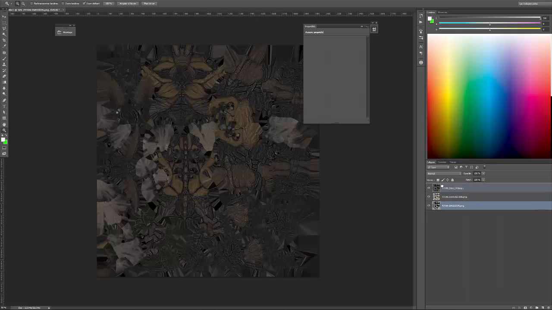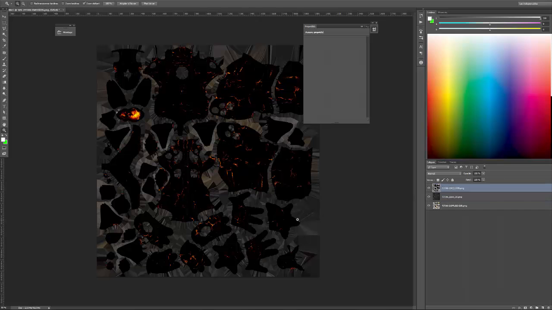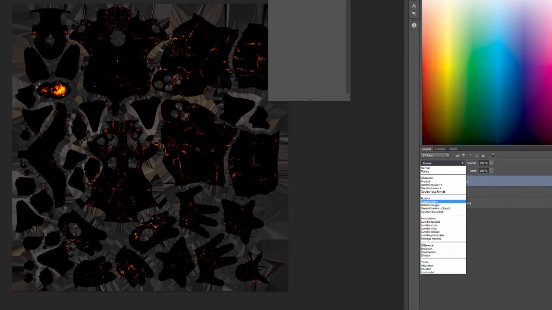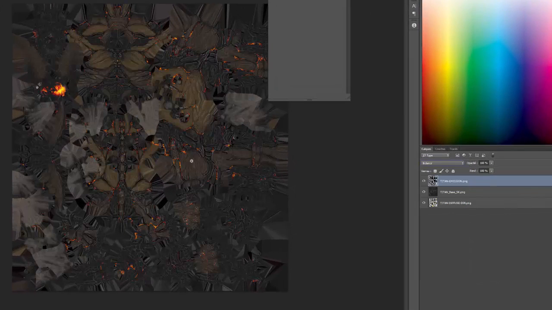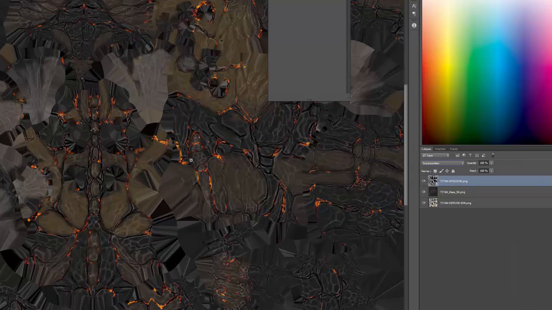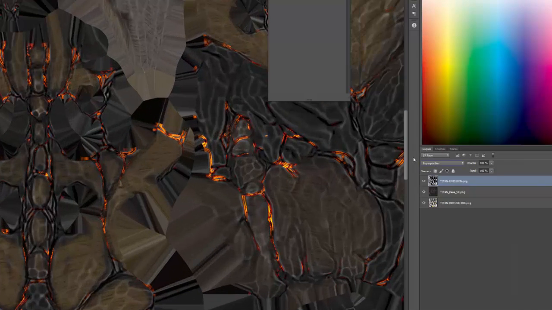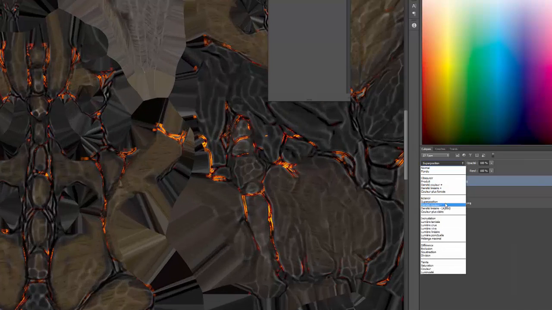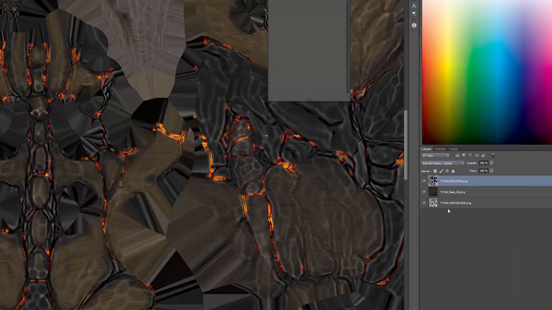So now my emission can be put here and set to Addition or whatever kind of lighting fusion mode you like, blending mode, sorry. So this one is cool, as it will affect my diffuse color, and as we will add this emission shader in Sketchfab, I will keep it at 60%. That will be enough.